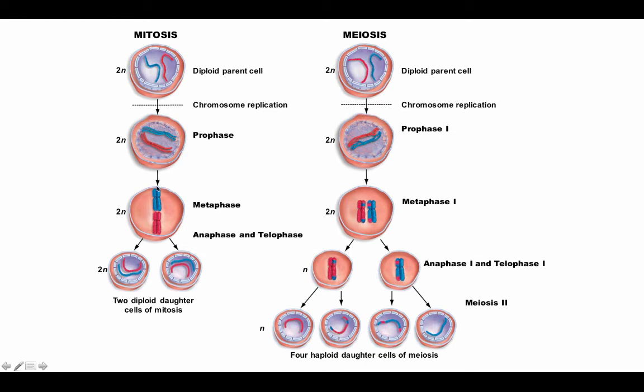So again, in mitosis, each chromosome lines up along the metaphase plate. Remember, in meiosis 1, it's the pairs of homologous chromosomes that line up together to be pulled and separated during cell division. Mitosis results in two diploid daughter cells that are identical to each other. In meiosis, there's going to be another round of cell division in meiosis 2, resulting in 4 haploid gametes that each have distinct combinations of genes different from the original diploid parent cell.